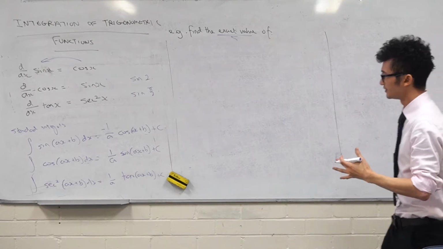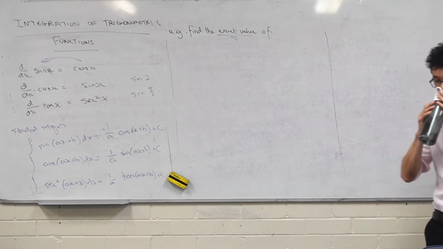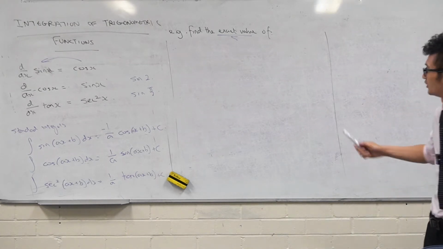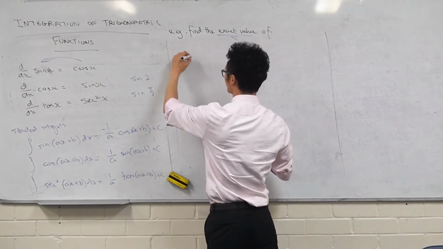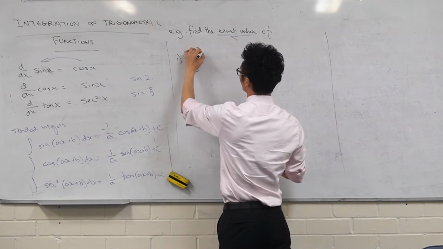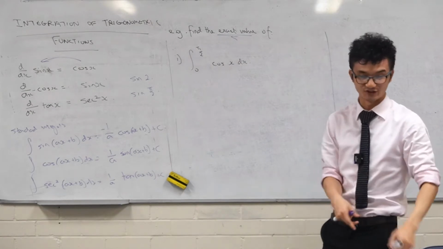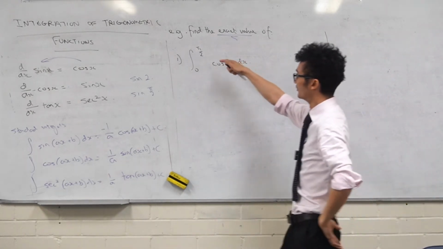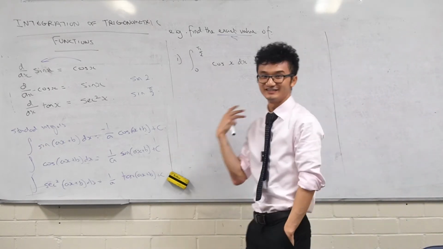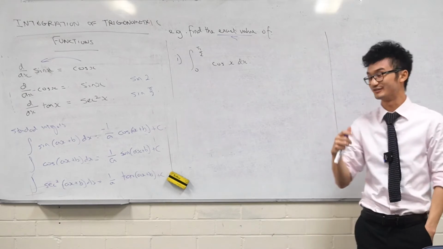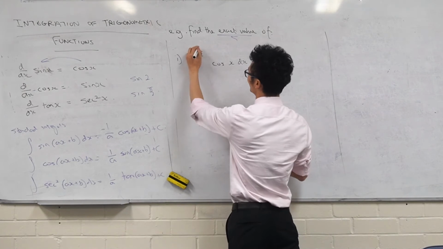So the idea is that I can look at my bounds in terms of pi to get something that's quite nice. That's what we're going to look at in these problems. So let's look at this first one. I'm going from 0 to pi on 2 for cos of x. At this point, I want to stress that it's so important that we're comfortable working with radians and your exact values. If you're not too comfortable with it, now is the time to address that, because it's not going away anytime soon, unfortunately. Trig and the exact values creep into all these different kinds of topics.